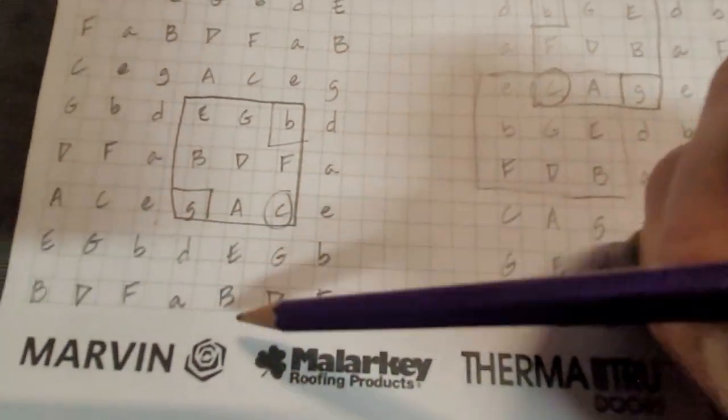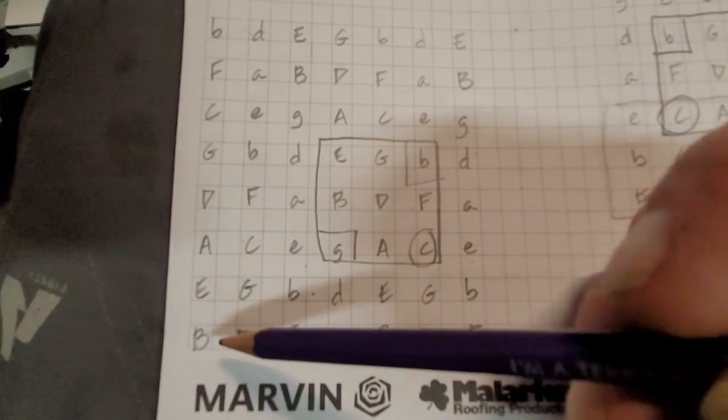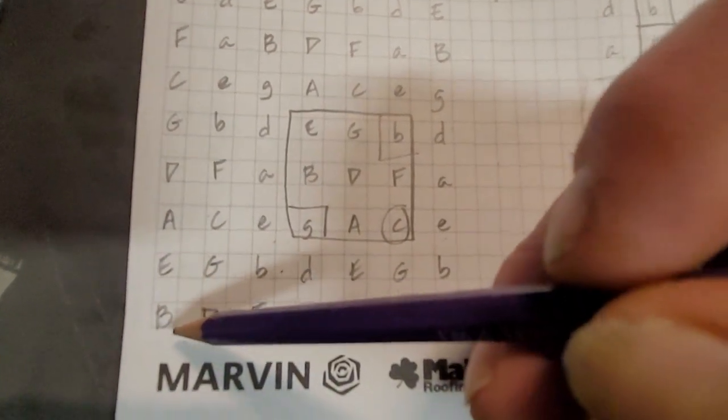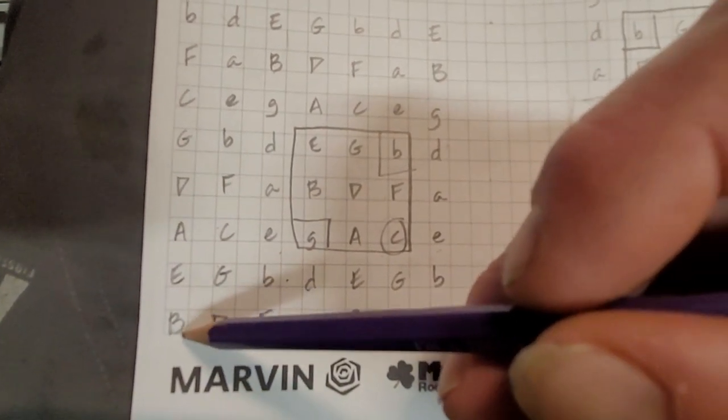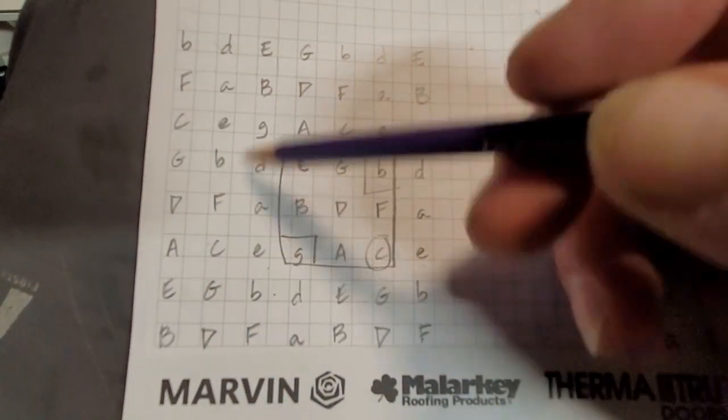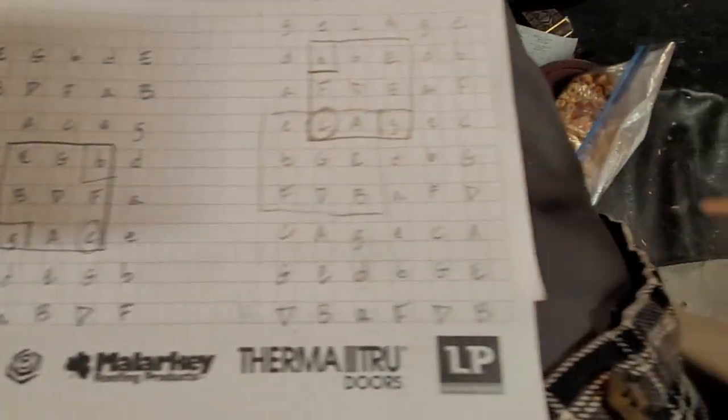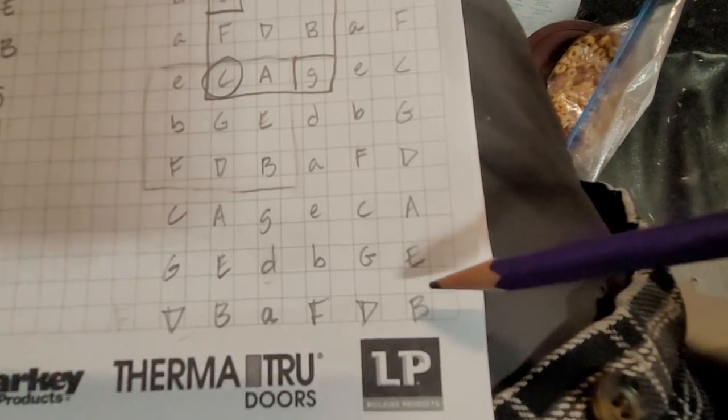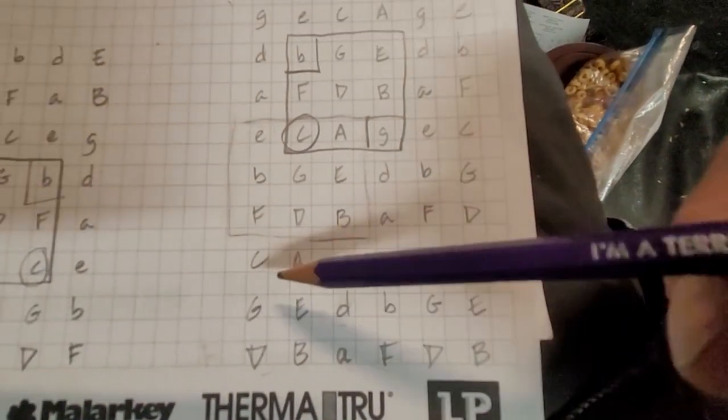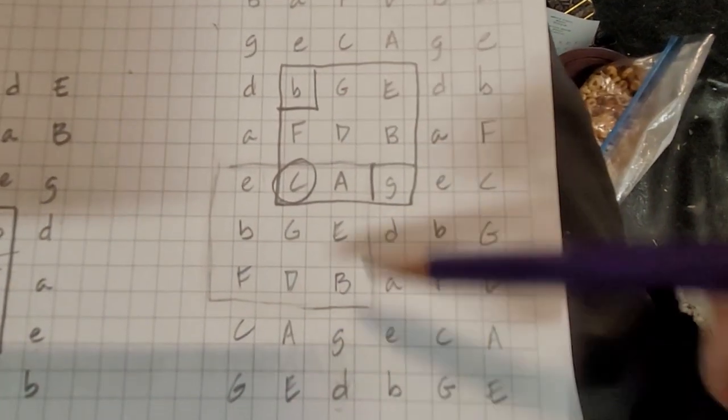Now that's looking at it as if we're to write a book, but now we're playing guitar so it's going to change a little bit. We're going to have to start here on the bottom left and work our way up and to the right. If you're a lefty, then you start at the bottom right and you work your way to the left and up.